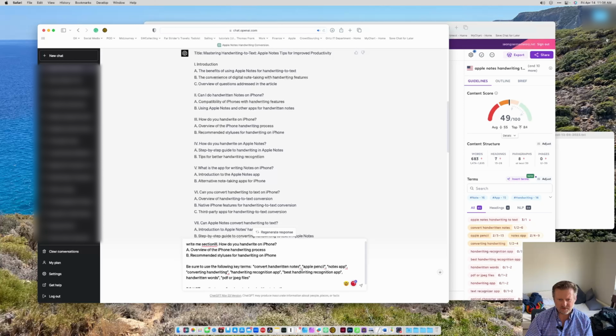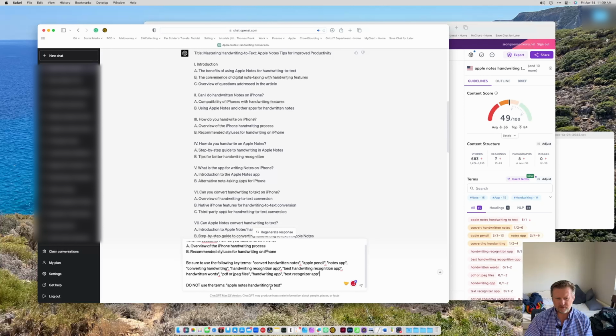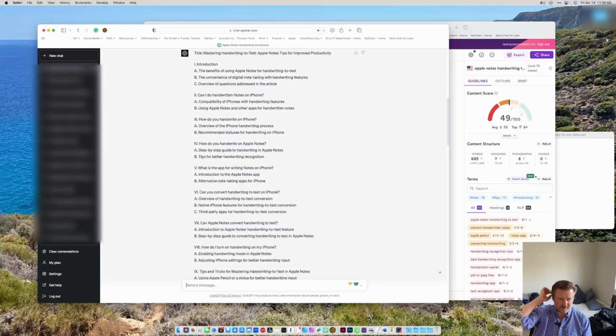How many does that give me now? 1, 2, 3, 4, 5, 6, 7, 8. 2 more. And writing app. Text recognizer app. Okay. Again, we've only gone into the negative with one of those terms. So let's tell ChatGPT to generate that section.